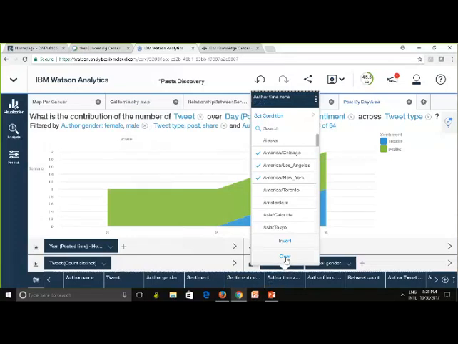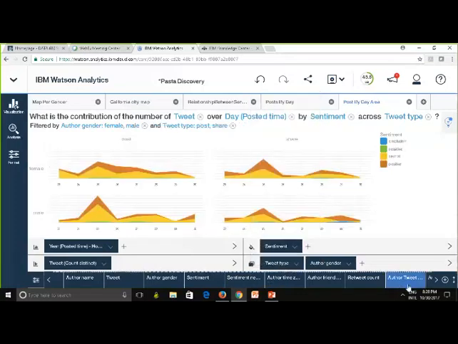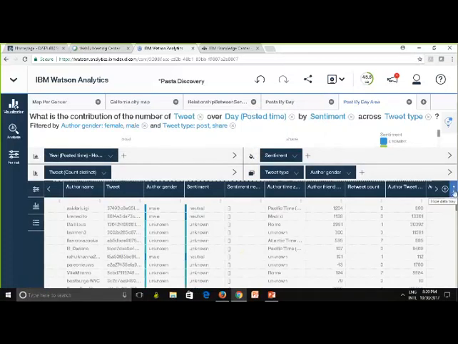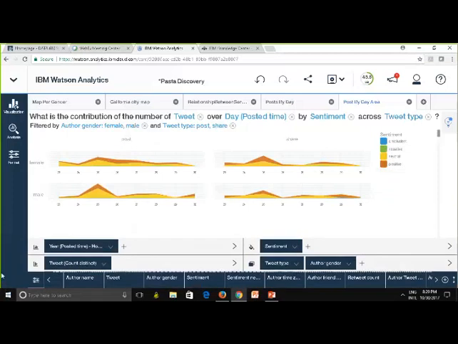So let me clear this, right? And remember, this interface is similar to Refine. See this? I can slide this open and then I can close this, right? And you can do similar operations. You can add the calculation, you can add the data group, and you can add the hierarchy.